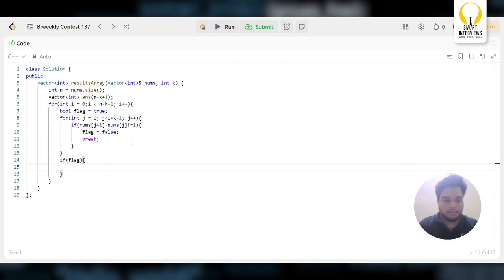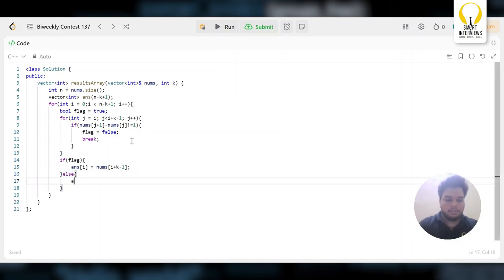That means if my flag is true, then my answer of i will be the last element of the subarray, right? Nums of i plus k minus 1. Else my answer of i will be minus 1. And at the end, return the answer.